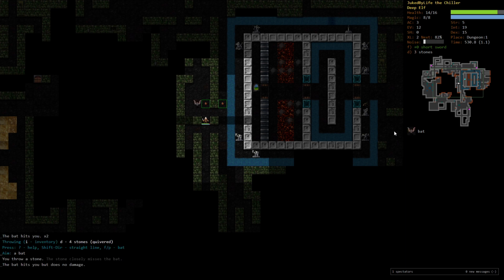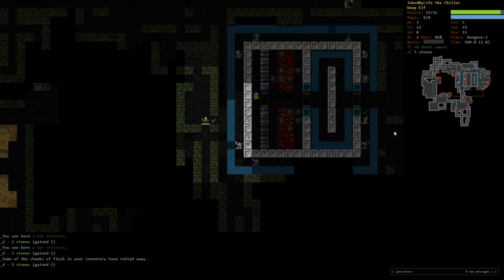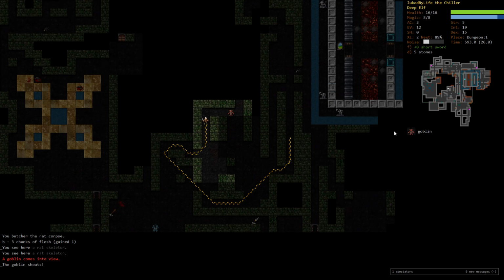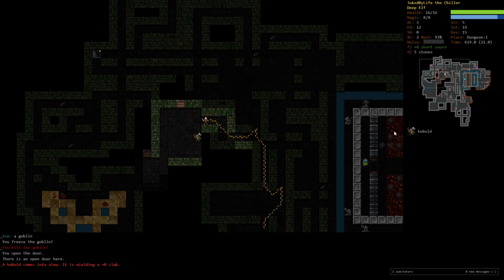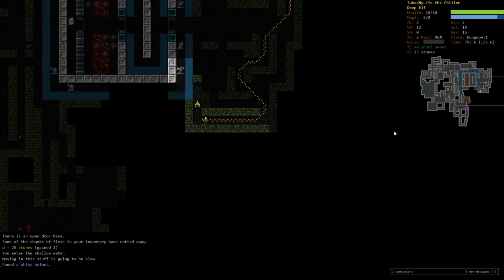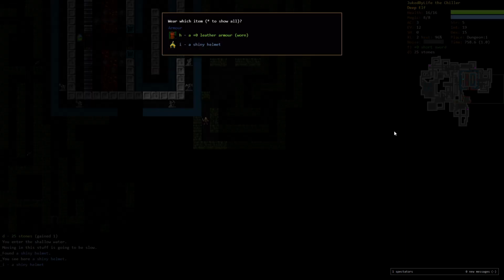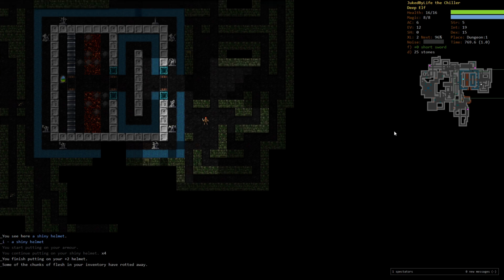Okay. You dumb bat. You ding bat. Get over here. There we go. Just waiting for you to mess up. Little rat. Okay. I mean, this is only dungeon one, so it's not like anything to really be scared of. Generally, there's not really too much trouble on one, although that being said, you can run into some nasty things. Plus two helmet, nice. So that'll give me like 3 AC or something.